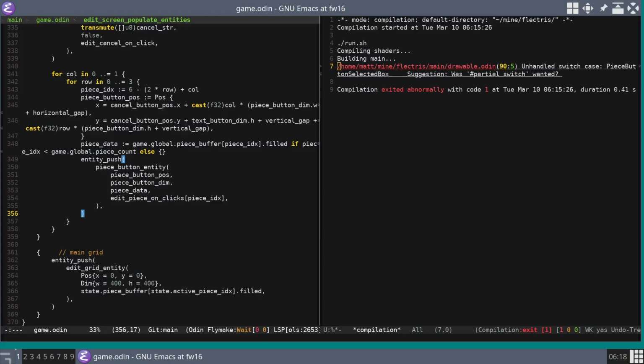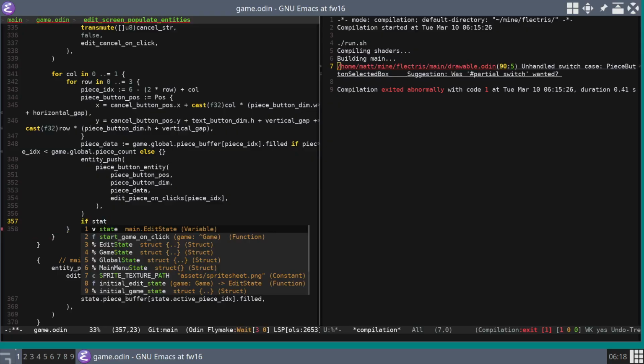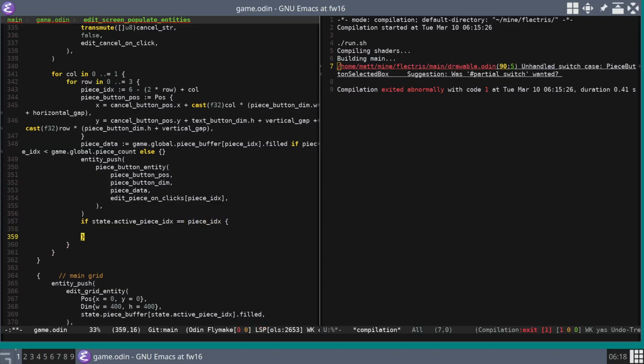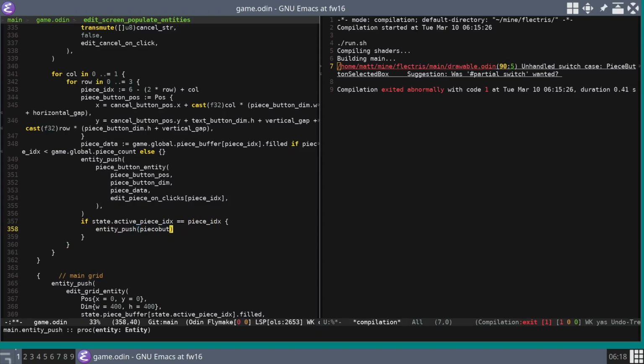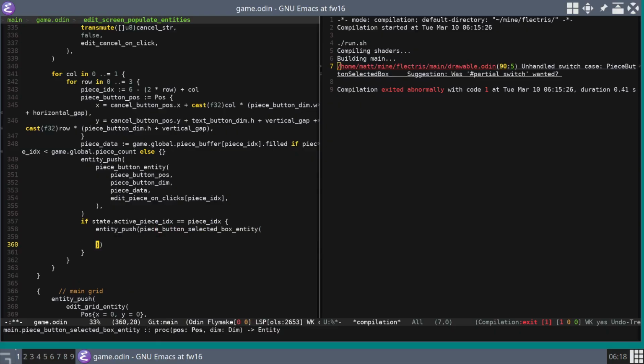Piece button pos, piece dim. And then we'll say here if. Oh my god, is it state? Yeah, boy. If active piece index is equal to piece index, entity push, piece button selected box entity, piece button pos.